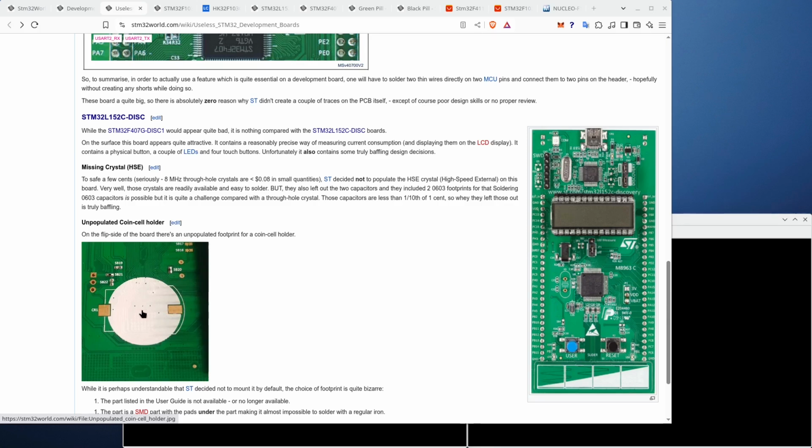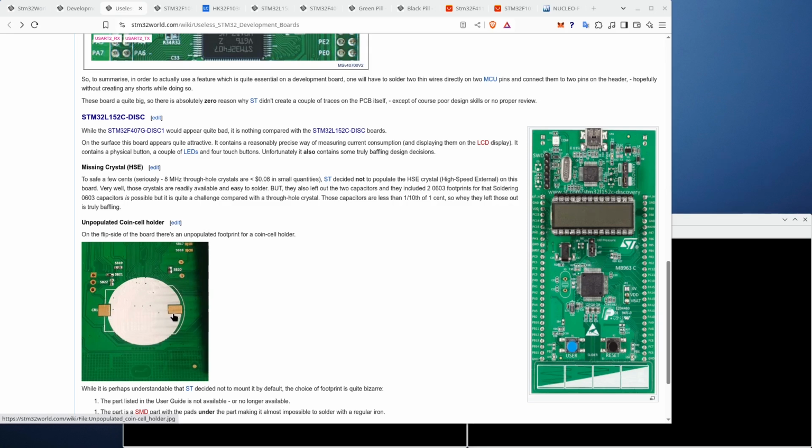There's also through-hole battery holders, and if they had picked one of those, it wouldn't have been a problem to solder a coin cell holder on this board. However, and this is where it becomes insane, this pin is completely covered by plastic. There is no way I can solder that with a soldering iron. It will have to go through a reflow soldering. You will have to use solder paste, and it will have to go through an oven to solder this properly.